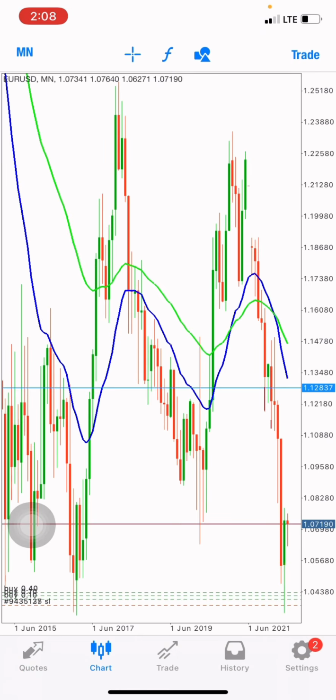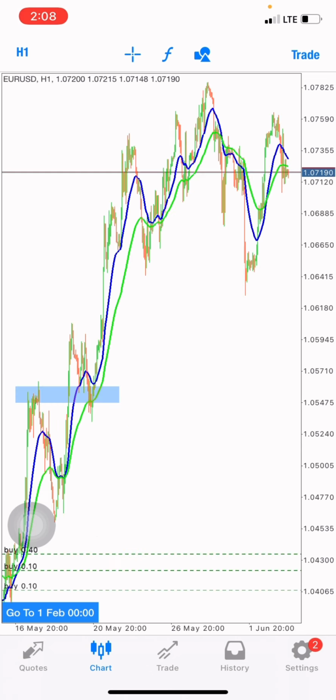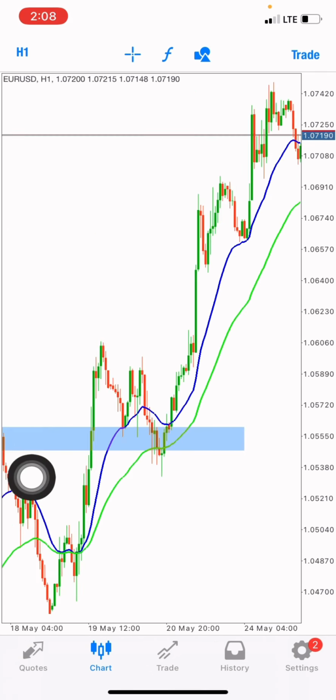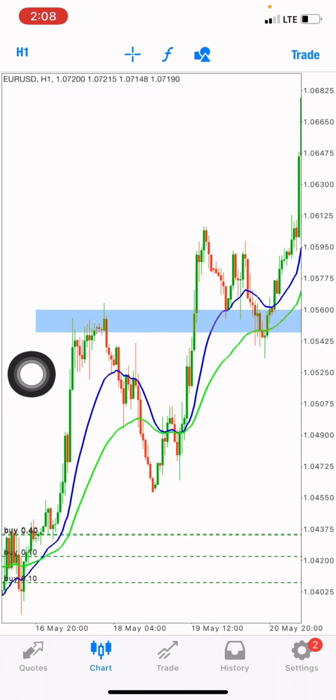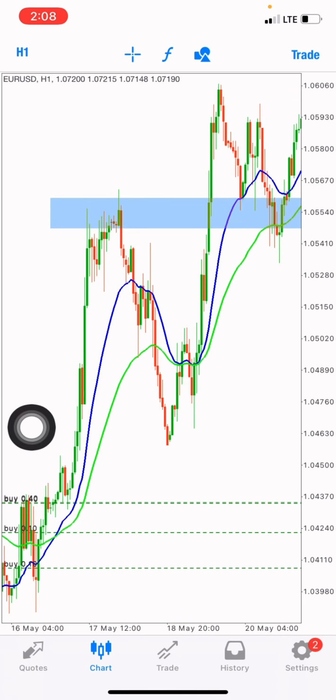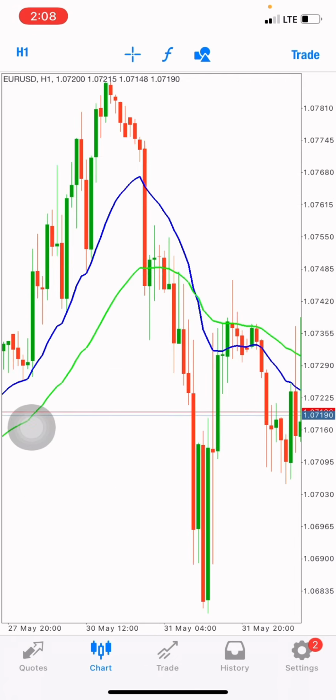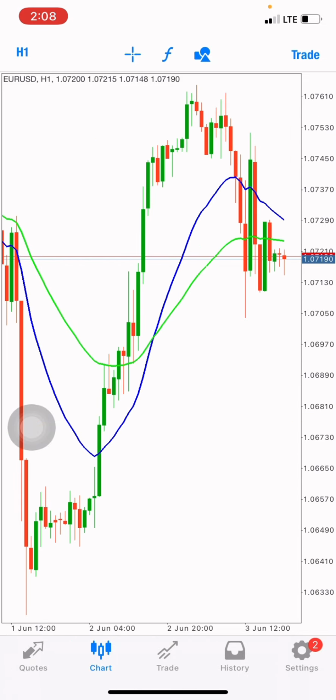So when we come to the EURUSD, this is where I took trades. If I zoom out like this, you will see definitely, here, down here, this is where I took trades. I'm going to explain step by step how I was able to do this. In most of my videos you hear me talking about looking for structures. When you are trading the forex market, we love to look for structures on the bigger time frames. You can't look for structures on smaller time frames because your target will just be small if you are looking for structures on 1 hour time frames.